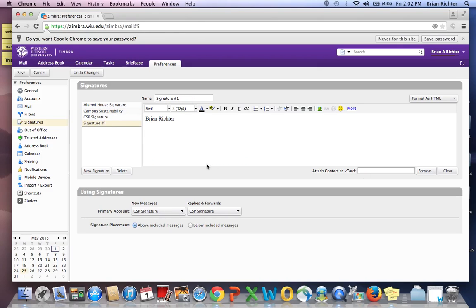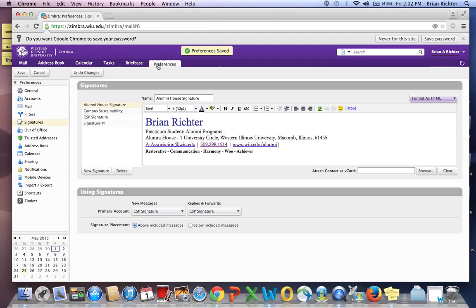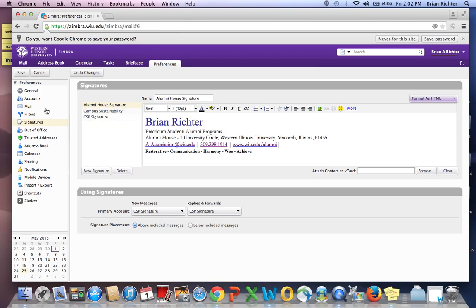Then there's the save button right here. So I could just save that, and it says preferences saved. I'm just going to delete that, just because I don't need that, but play around with what you want your signature to look like. You can make it whatever you want.